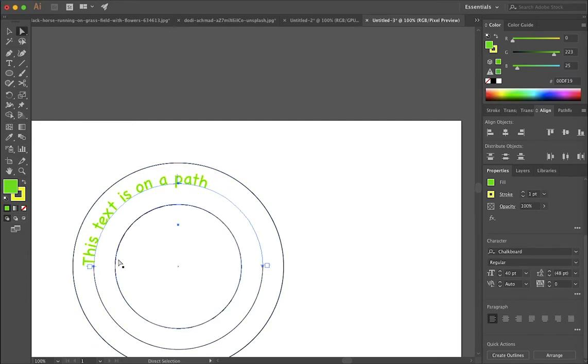It won't go any farther than the beginning of where the path is, but what I can do here is go to the opposite end and bring that ending back to limit the text where it can go inside this half of a ring, half of a circle. So I can move it that way. This gives me the ability to start at a certain location and end at a certain location.